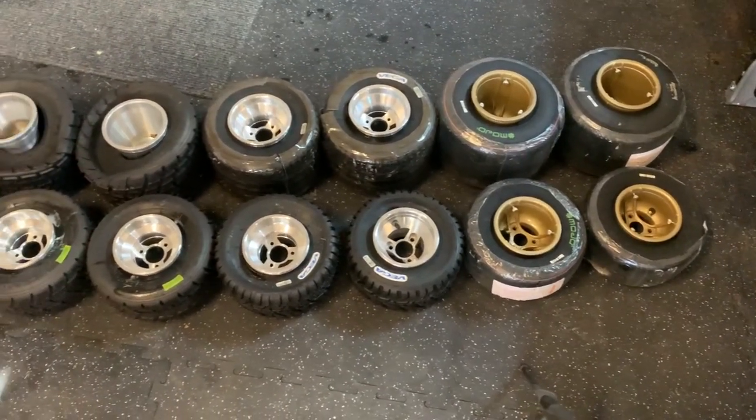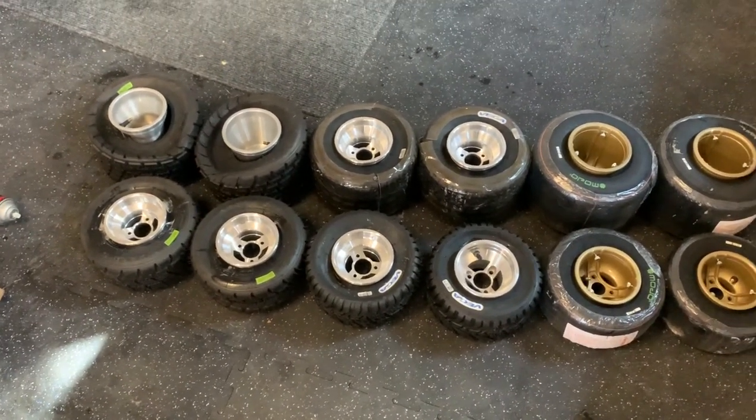There we go, ladies and gentlemen. All the tires are mounted, now it's time to inflate them all up.